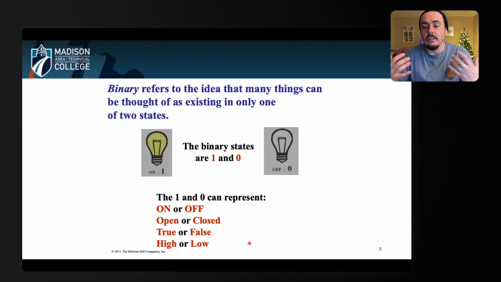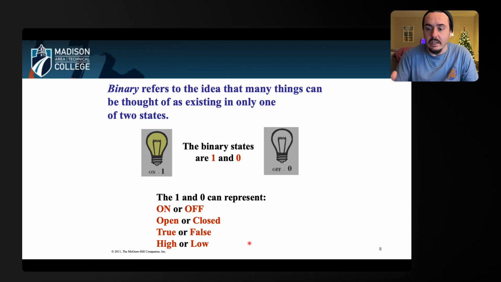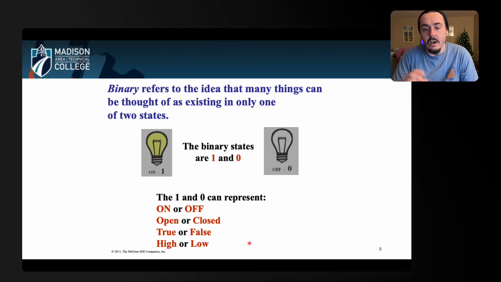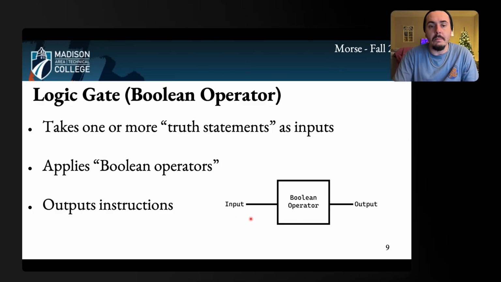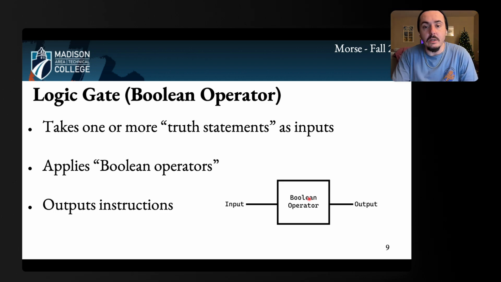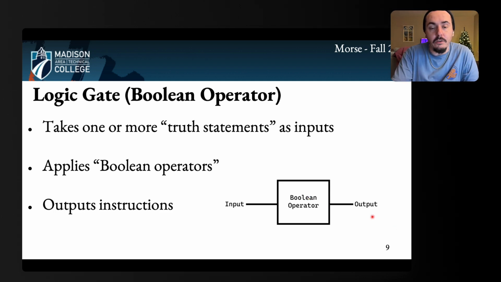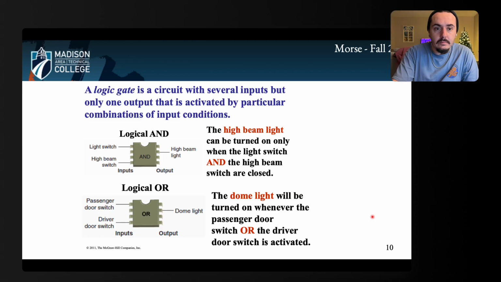We use this to build more complex things, to take that input and decide, is it on or off, to do something else. And that's where these Boolean gates come in. So this is a Boolean operator. It has some sort of input, and the input is true, false, on or off, one or zero. Then based on whatever the Boolean operator does, it's a function, it spits out some output. We're going to look at a few different Boolean operators today. These Boolean operators are also called logic gates.